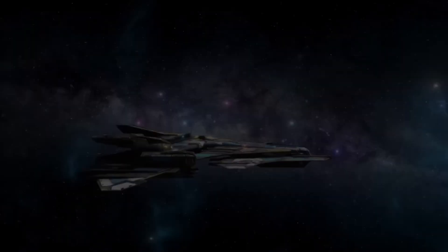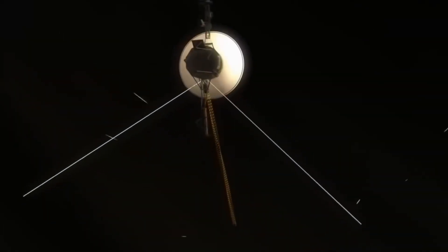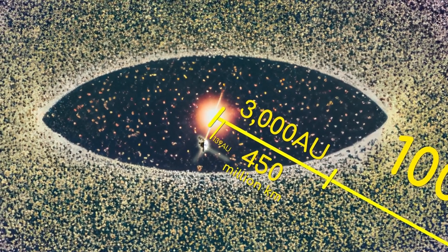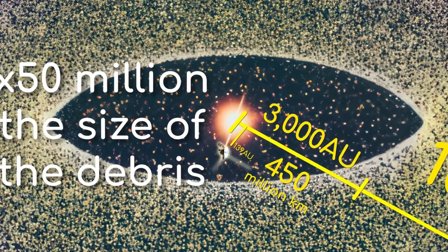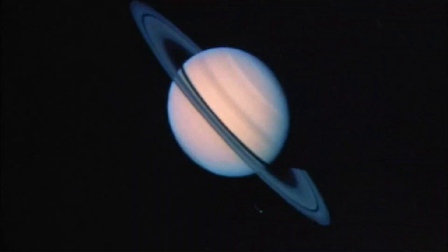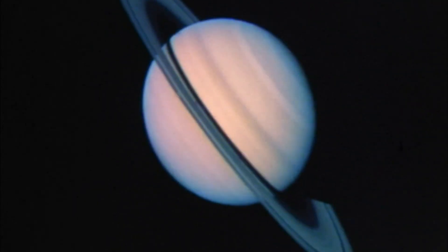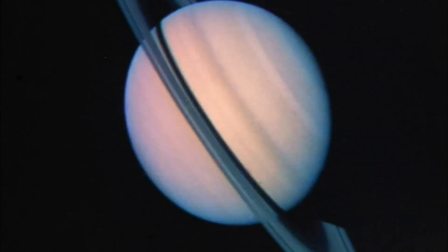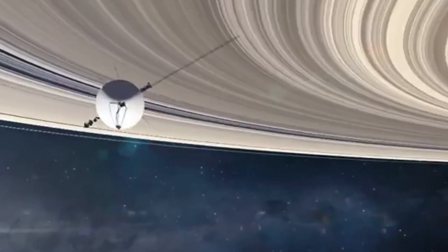But the Voyagers will keep traveling, carrying the golden records etched with images and sounds from Earth, adrift between the stars for billions of years. Future missions aim to continue where Voyager leaves off. NASA's proposed interstellar probe would travel three times farther, equipped with modern sensors capable of mapping the heliosphere's full structure and exploring the interstellar medium in detail. Such missions could reveal whether the wall Voyager crossed is unique to our sun or a universal feature surrounding stars throughout the Milky Way.